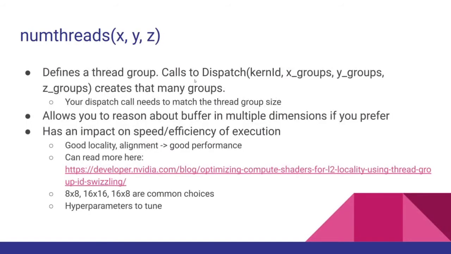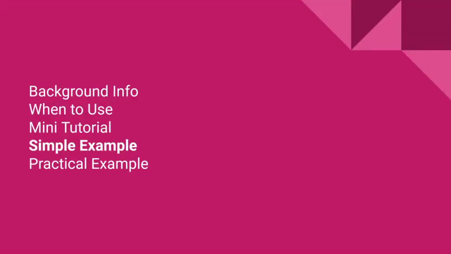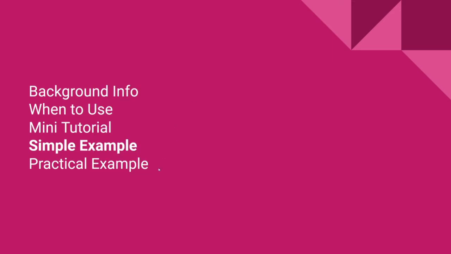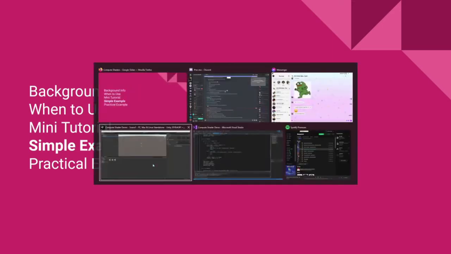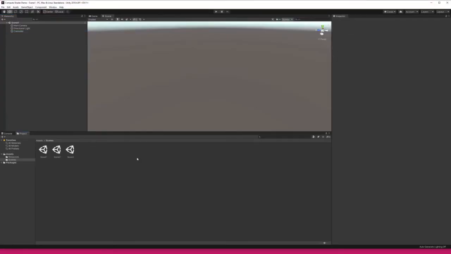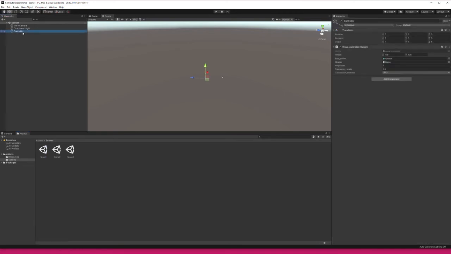Whew. I know I vomited a lot of words at you guys. So now is where I want to get to the fun part, where we do a simple example. We're going to work through 3 examples. They're all going to be related, and we're going to learn some stuff. So I'm going to open up my Unity here. Hopefully my Unity will wake up. There it is. Okay.